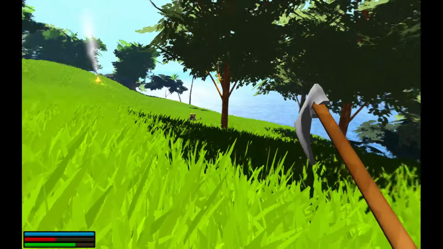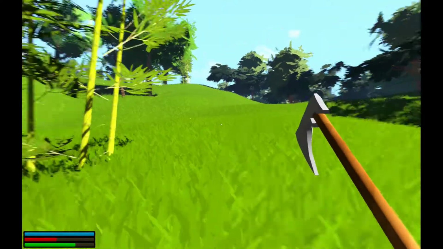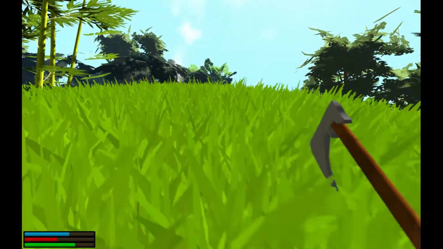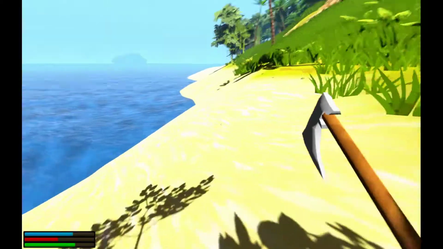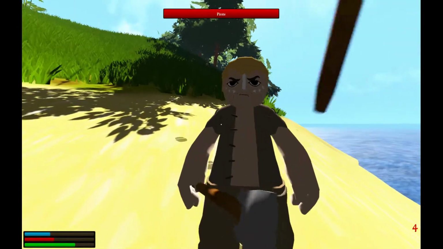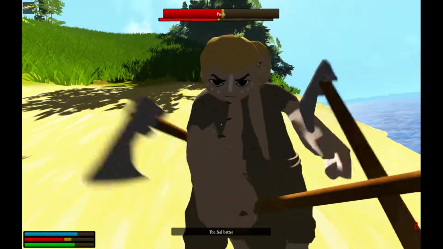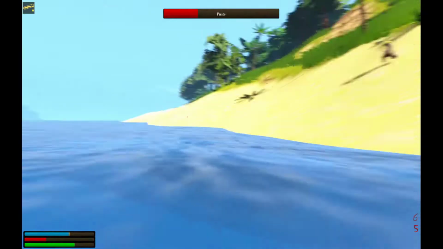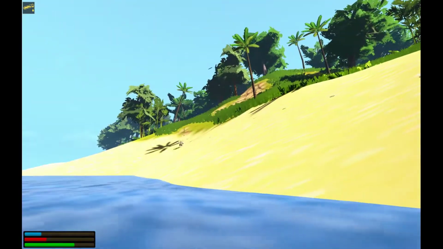Oh, there's two pirates right over there. Like I said, we don't want to fight more than one at a time, because that gets tricky. Oops. All right, I've got one guy coming after me. Oh, shoot. Now I got two guys coming after me, I think. Might want to take off. All right. Fast! Yeah, this is not going to work. Oh, we're going to run. Trying to fight more than one at a time is really hard.